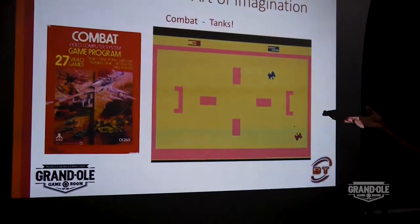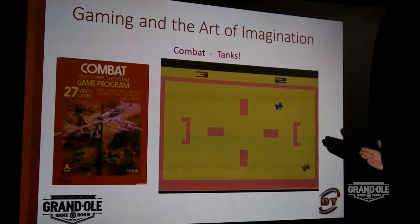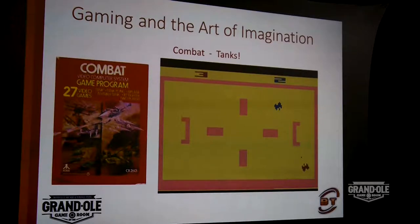I'm sure we've had that experience where the game, at least visually, doesn't line up with what we think we're buying into by looking at the artwork. This artwork is what has to draw you in to give you an idea of what's in that box. Atari and some other systems, even up through Nintendo, would have kiosks in stores, but they can't do that with every game. So you're still kind of relying on that box to give you an idea. What are you doing in Combat? Tanks! It's up to your mind.